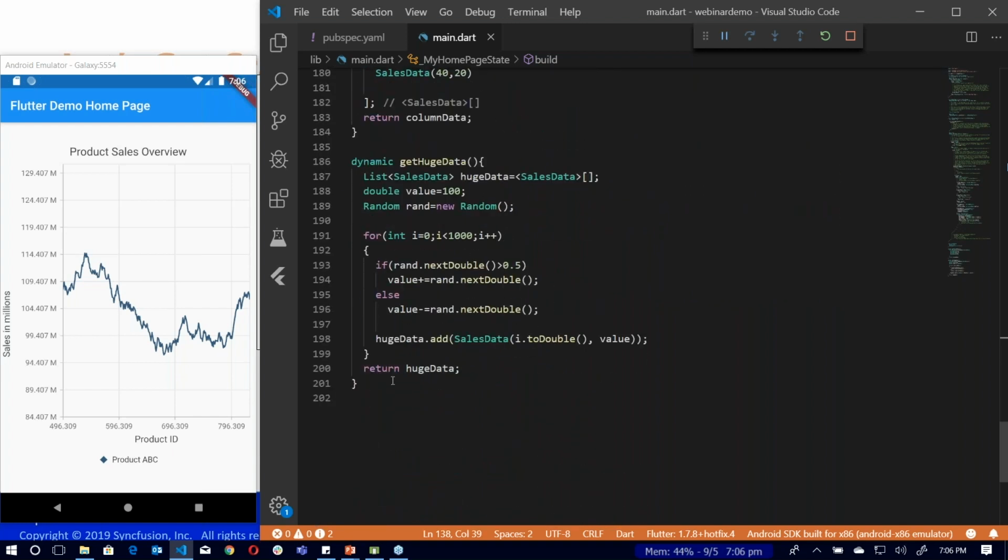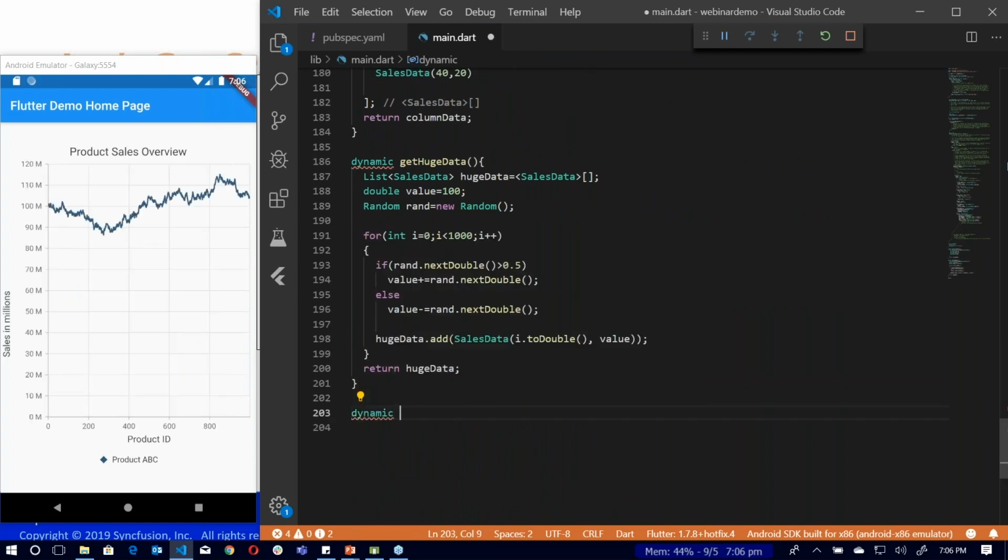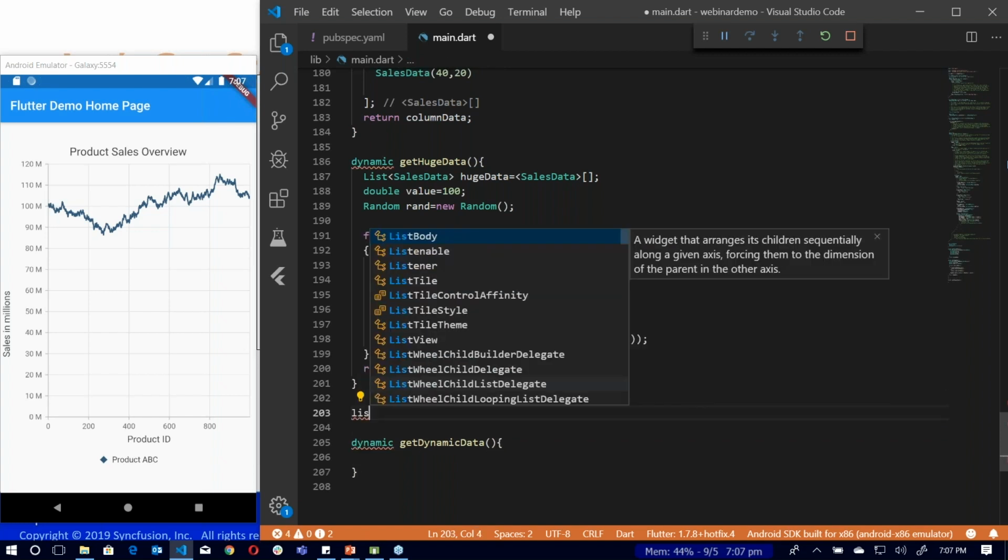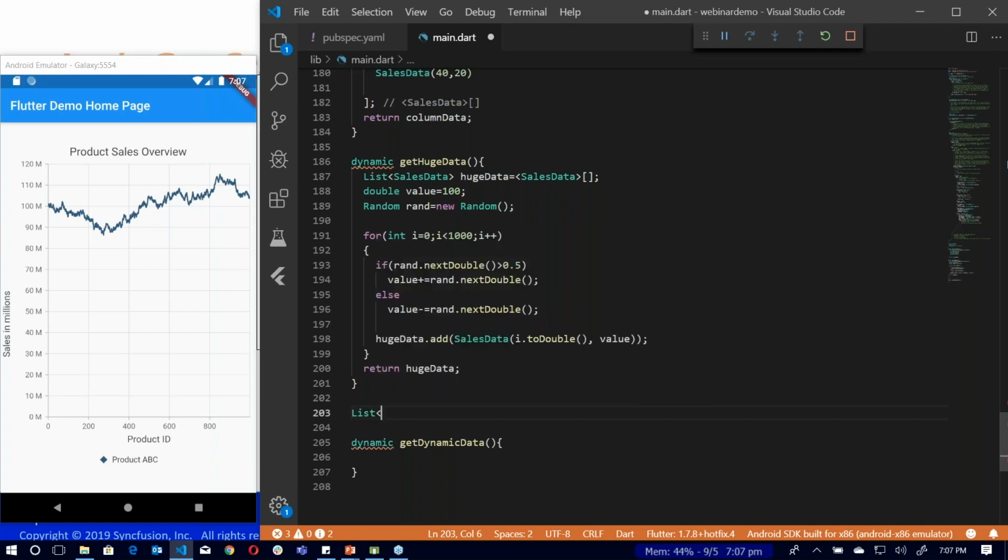So what I'm going to do here is create another method for dynamic data. So for that to happen, once again I need a list. I'm just initializing a list globally here.